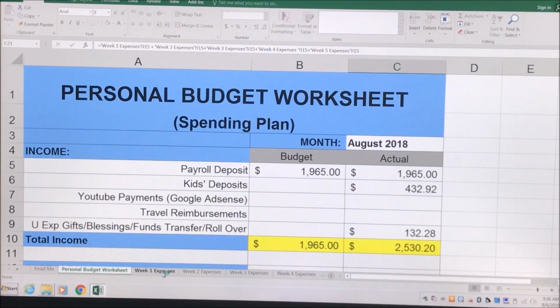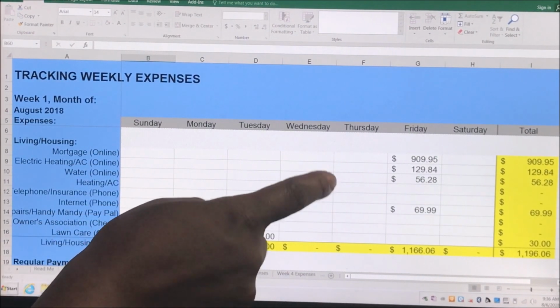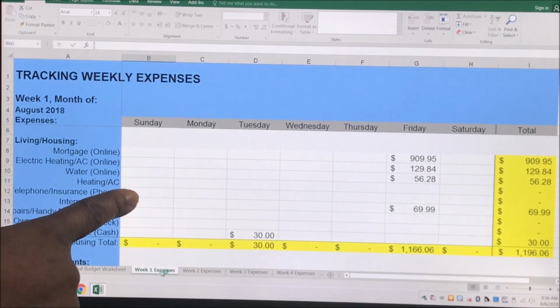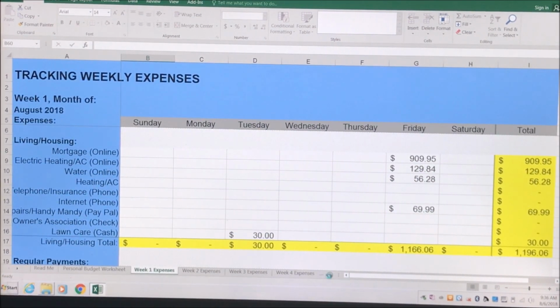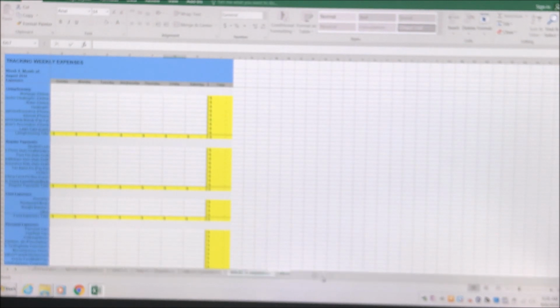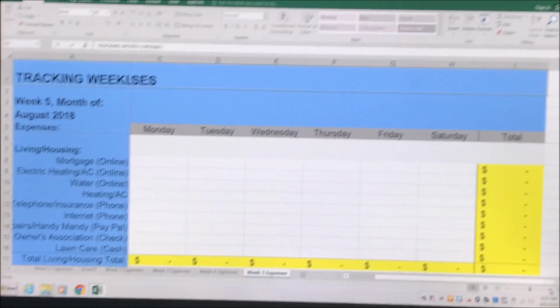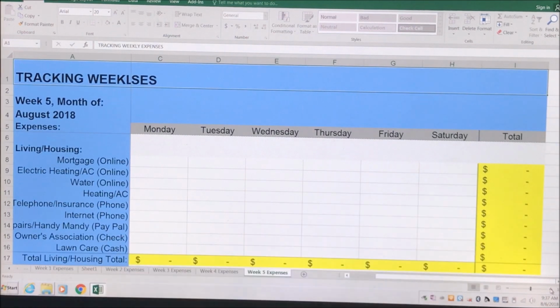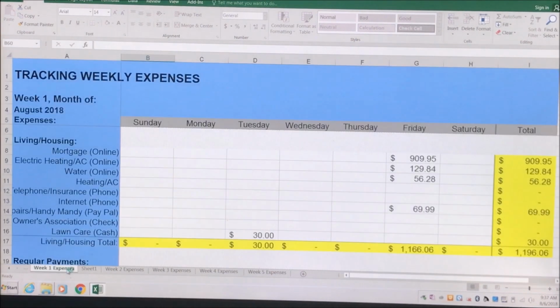So these numbers are not exactly perfect because we're actually starting here on Monday for this week, but we've already had Wednesday, Thursday, Friday, Saturday, and Sunday of last week. So I guess what I could have done, because here at the bottom there is a 5th week, I could have made a 5th week down here, but I'm choosing not to do a 5th week. But there is a 5th week. I could have put those expenses on the 5th week of July. That's something I may look at because there is a 5th week on here. So I probably could have put those expenses for the 5th week and then gone back to fill in for the 1st week. So let me look at that and see if that will work.